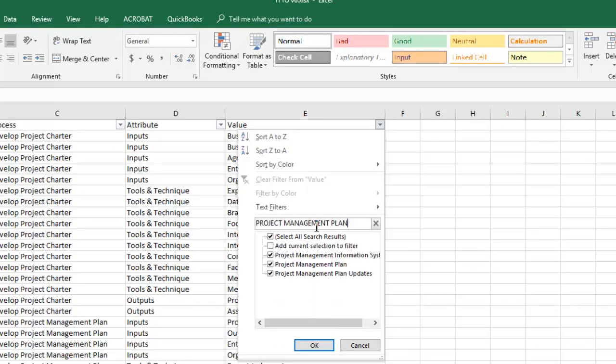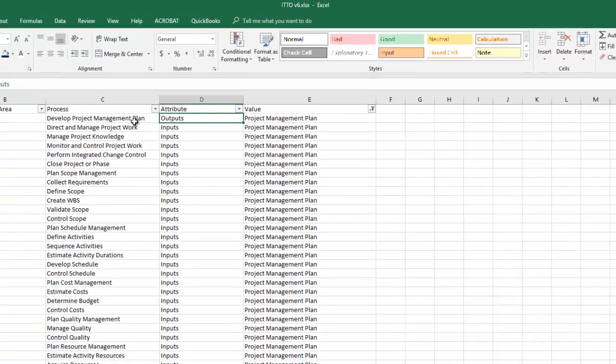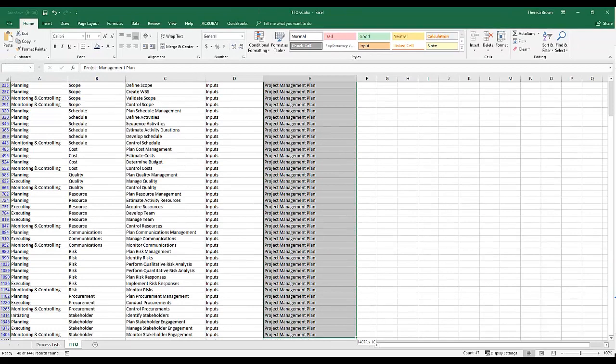For instance, if you filter on project management plan, you'll see that project management plan is an output of the develop project management plan process, but then it becomes an input to 47 other processes. By my count, that's only 48 processes. We know that there's actually 49 processes.